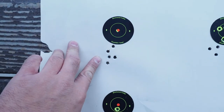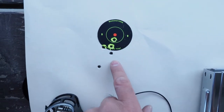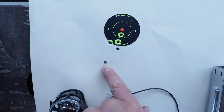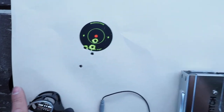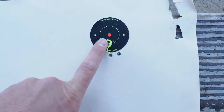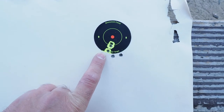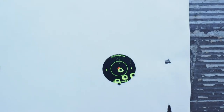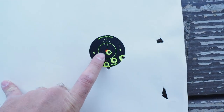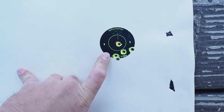But once you start increasing the velocities, it starts to open up. I'm still getting the vertical dispersion here. Inch group here through this round here. This is the fourth round. This is 23.8 grains of Varget. 24 grains of Varget, it's about an inch. But look, I don't understand what's going on here with my vertical. Could be me, the way I'm holding this gun with the UBR stock. I don't know. Now here's 24.2. It's about an inch, just over an inch.